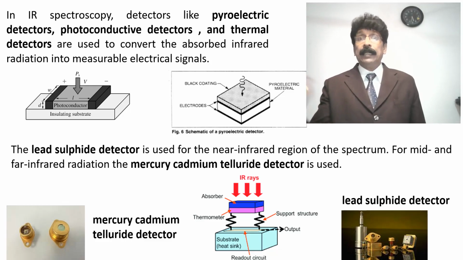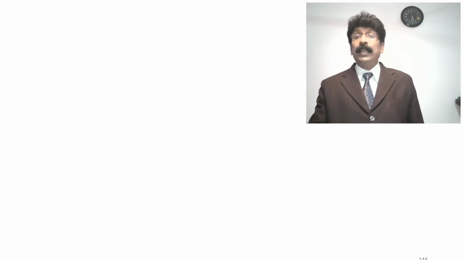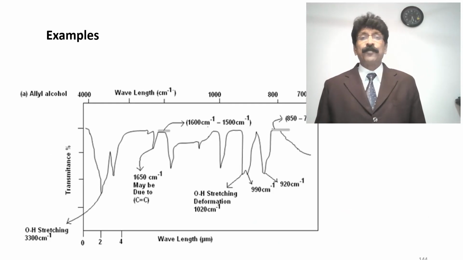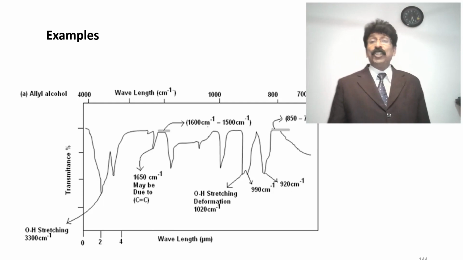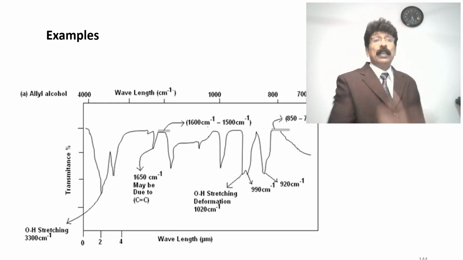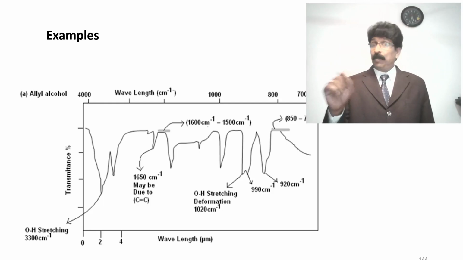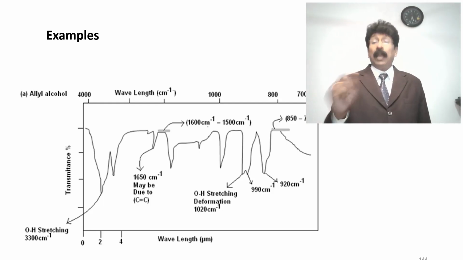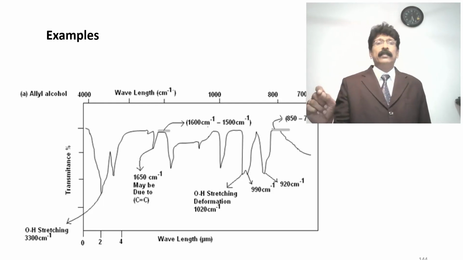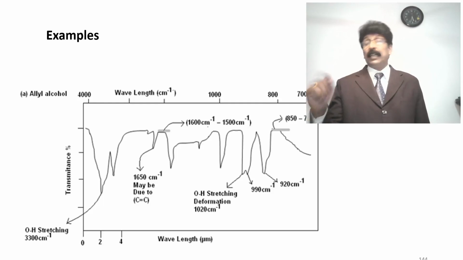The database will give you a very clear picture of the spectrum. As an example, you can see the chromatogram obtained just as an example for allyl alcohol. Allyl means a CH double bond CH will be there. Allyl alcohol, not directly ethyl alcohol.